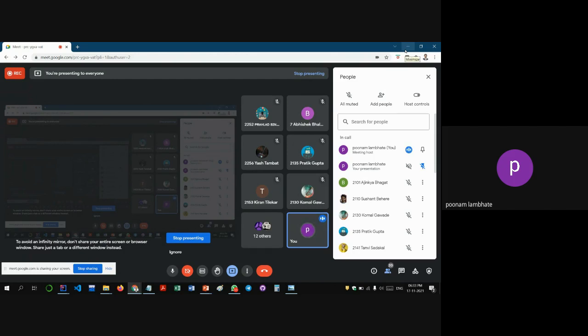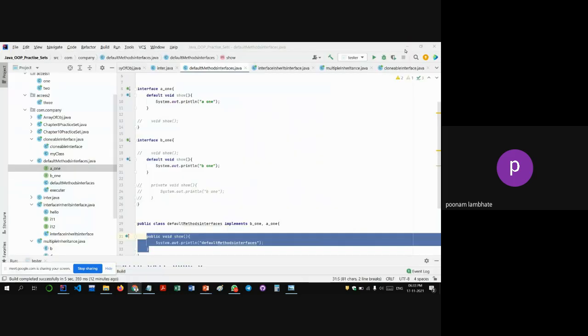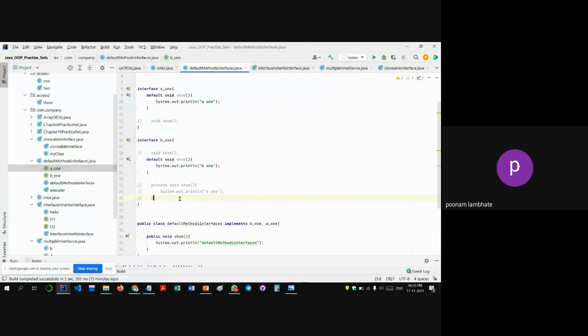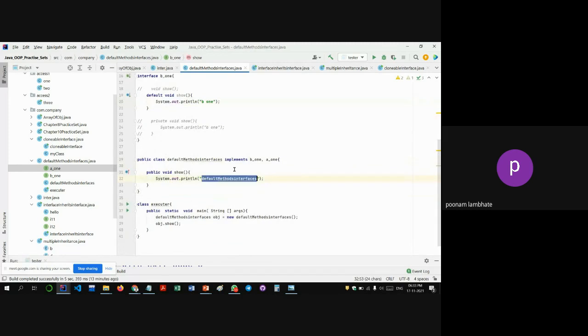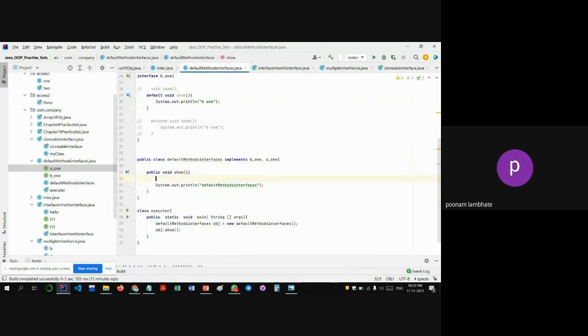If the same variable A is in the parent as well as the child, and I want to access the A of the parent, then I'll write super dot A. Or if the methods are the same, then I'll write super dot the method name. Constructors also I can call using super. In the same way, inside the child, I have the show method now, but from there I want to call the show of the parent. So I will write super dot show.